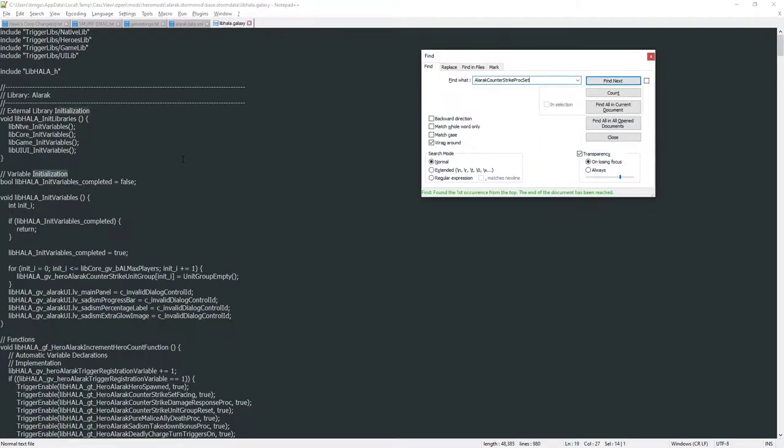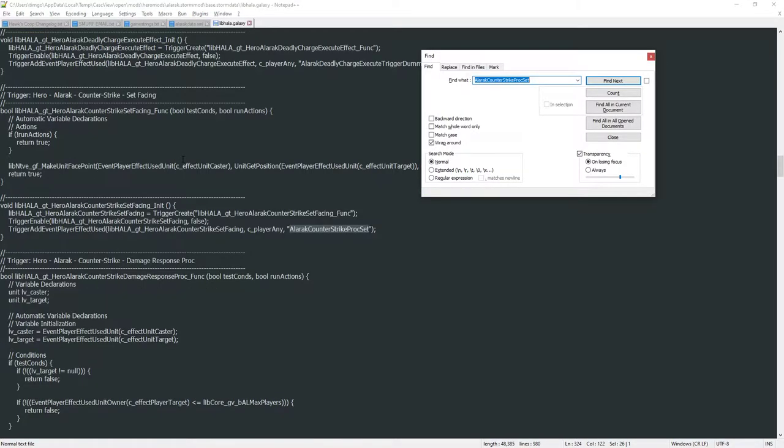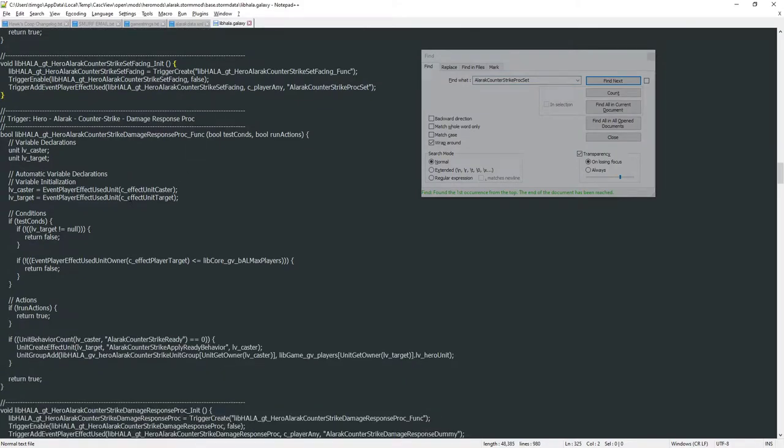So anyway, let's search Alarak Counter-Strike proc set here. This adds an event. Very cool. What language is this in? This is in Blizzard's very own language called Galaxy Script. It seems standard enough. It is quite standard if you know how to read coding stuff.